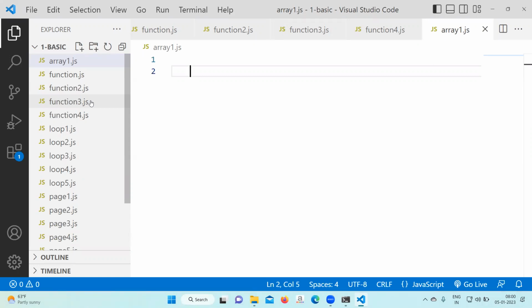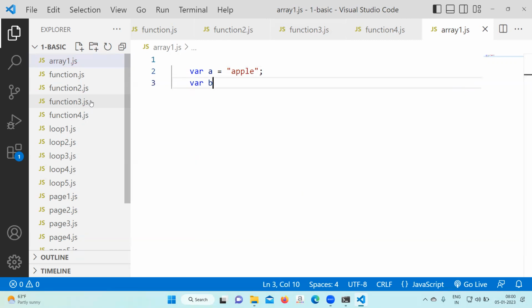Now let me come to one small example. Assume you have 5 items. You will create 5 variables and you will store 5 items in 5 variables. Let me write here. Just you see once. Variable A equal to, suppose I store apple.